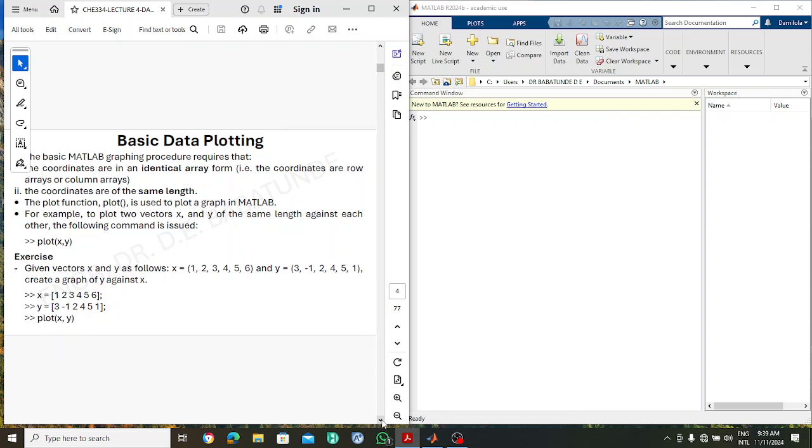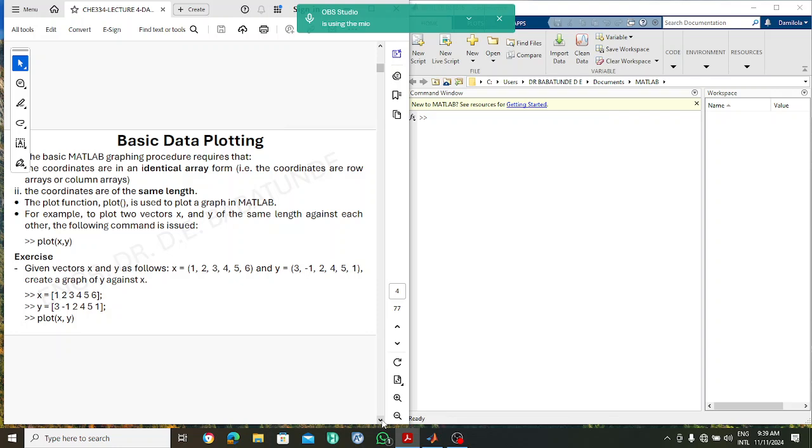So now it's left to us to create those arrays. If we are creating x as a row vector, then we need to create y also as a row vector. If we are creating x as a column vector, then y also has to be a column vector. So we've been given the components of x and y. Let's create those arrays first.